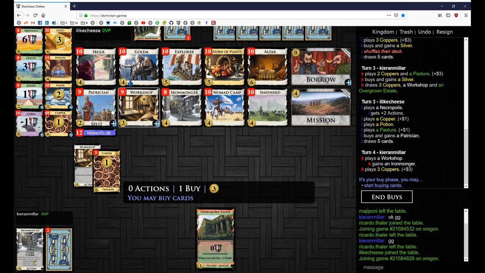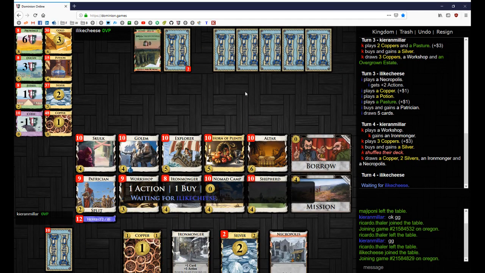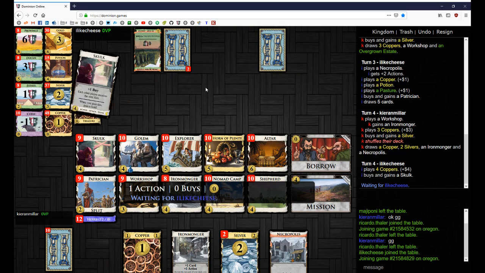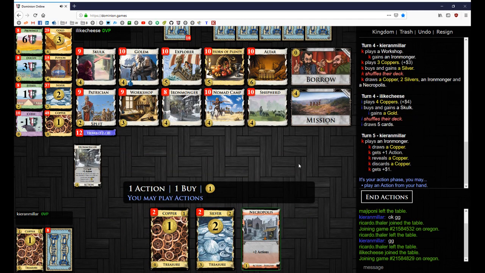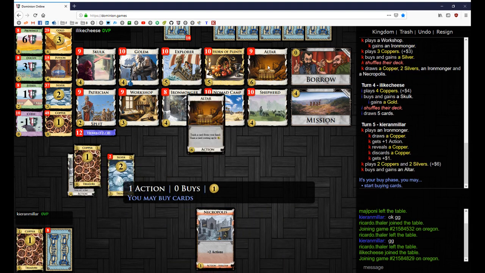So, I think I will just have another silver. I'd rather not get too many, but here we go. We might be able to hit altar without using borrow, actually. And yes, we did. So, yeah, we're definitely taking the altar early.